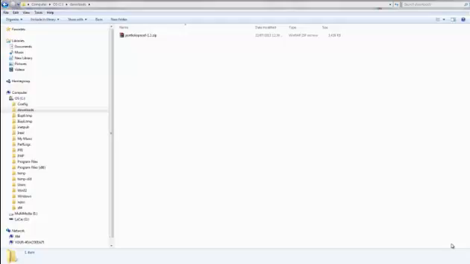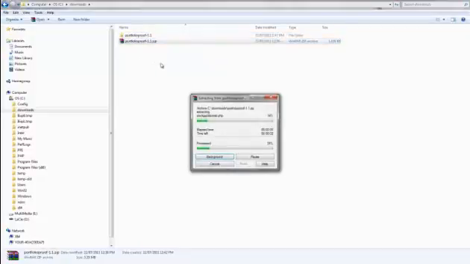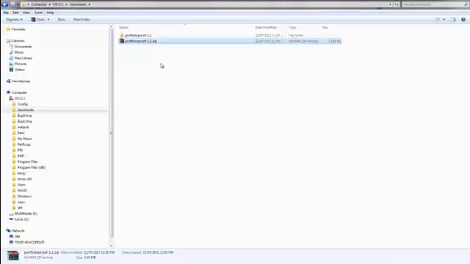The very first thing you need to do is download PortfolioProof from smartmargin.com. As you can see, I've already downloaded one here. It comes in a zip file, which is a compressed archive of many files. I'm just going to extract it here. I'm using a program called WinRAR. You might be using a program called WinZip or any of the other multitude of programs that will decompress it. The end result is the same.